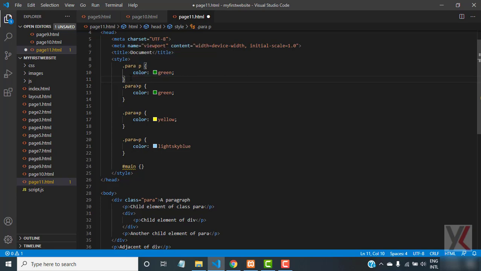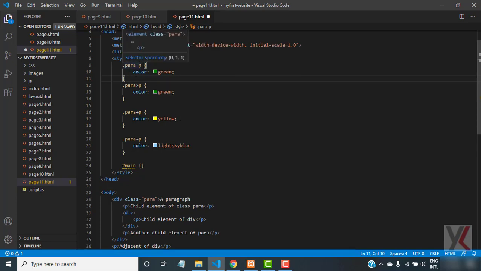One is this space between the para and p. It means that it selects all the elements, whether it is a child element or not a child element. It will select all the paragraphs inside dot para class. This greater than sign selector means it will only select that paragraph which is the child element of this dot para class.